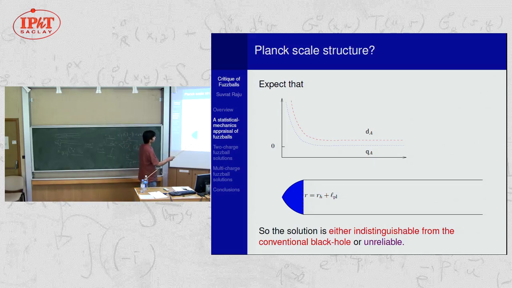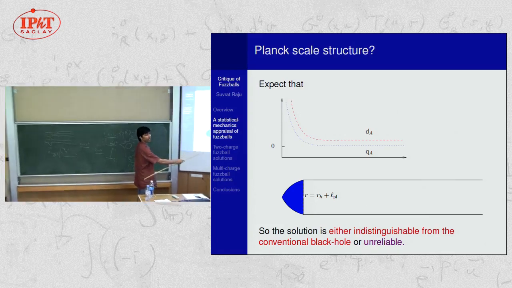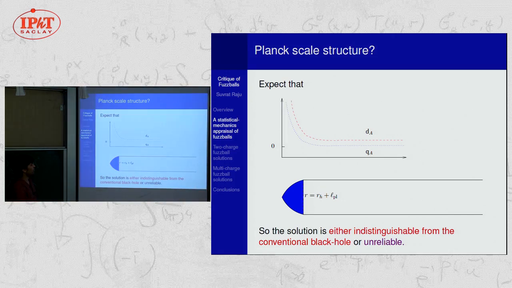You run into trouble because when you're far away from this point where the black hole stops giving you a good description, in this region the parameter d, which should have been DO, is very small. D is close to 0 because all the observables that you have are the same as the observables in the black hole. So in this region d is small, and q is also small, because the solution is reliable. The moment you come to the region where the black hole stops giving you a good description, then d becomes large, but quantum fluctuations also become large.